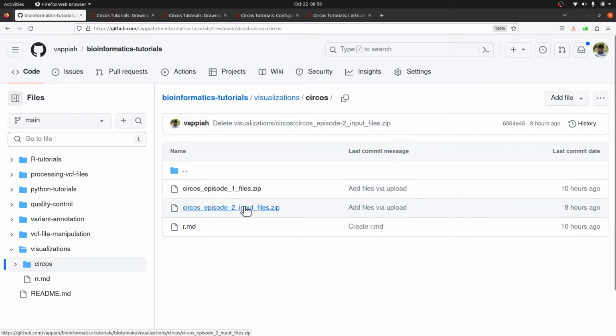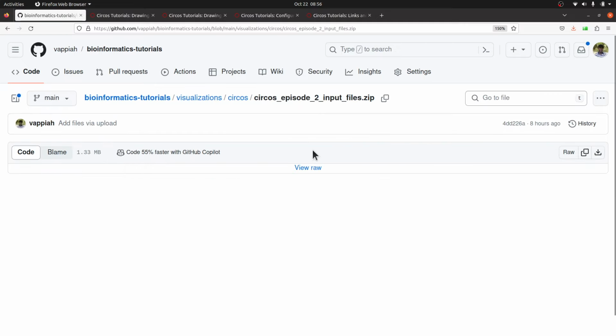All right. So when you're on this page, click on it and you'll be sent to another page like this. And when you are here, you can click on the download button to download. You can also use RAW if you want to download from a terminal. So all I have to do is to right click and then go to copy link, and you can download via wget. I've shown how to do that countless times, so just try to download them. So click here to download, or use the download link here and then download on the terminal. So once you are done, you can extract the contents.